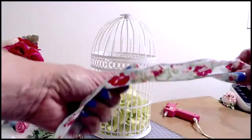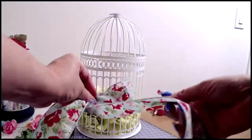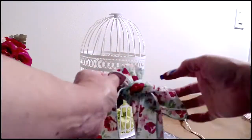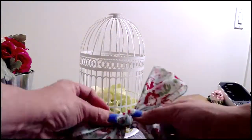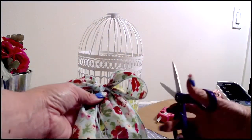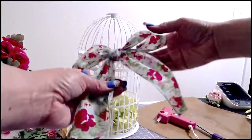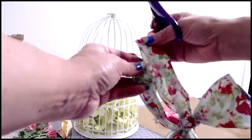Time to decorate the birdcage. I used this floral wired ribbon to create a nice and simple bow. Now this is a light fabric, so I didn't want to use anything too heavy so it doesn't crumple my birdcage. Although I did use 120 pound weight paper so that it would be nice and stiff. Fold over the two ends so that way you can create a nice little fishtail for the end of the ribbon.